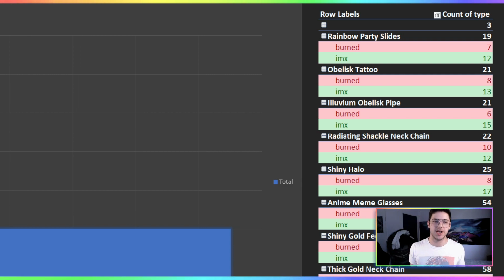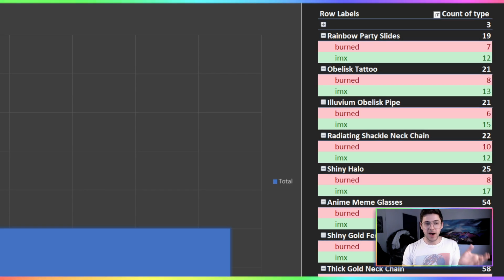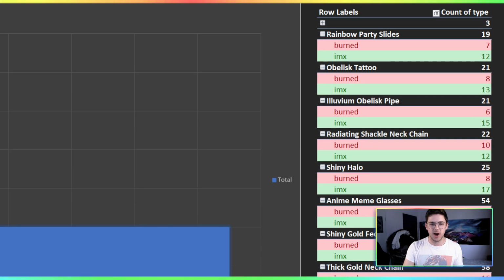Really, if you've got a 1% chance to get something and then you get it twice, your chances to get it for the next whatever period is going to be even harder, because in theory it should average out over time. And that's kind of how that sort of thing works, right? But you can see that the Party Slides, Obelisk Tattoo, Illuvium Obelisk Pipe and the Radiant Shackle Neck Chain have all happened about the same amount of time. Now, in terms of burning, people aren't liking to burn their Obelisk Pipe. They like to burn the tattoo and the Party Slides, and heaps of people are burning the neck chain. So if you've got them, maybe it's worth holding on to them for a bit longer.